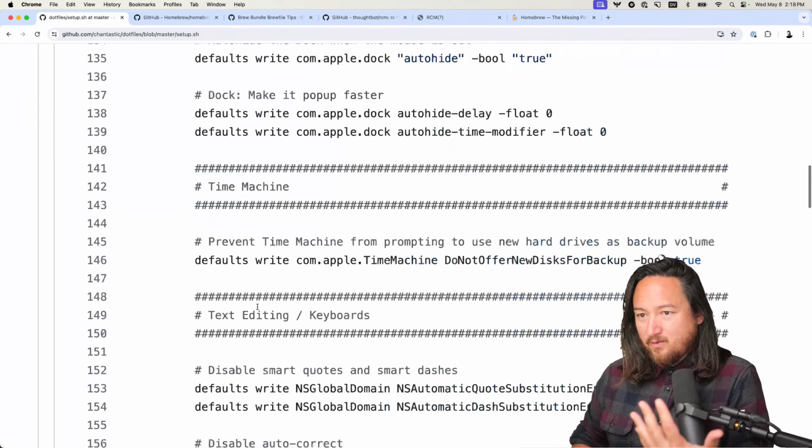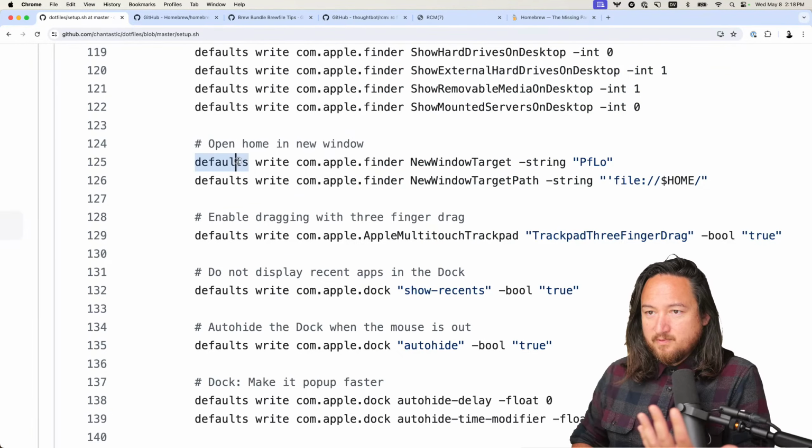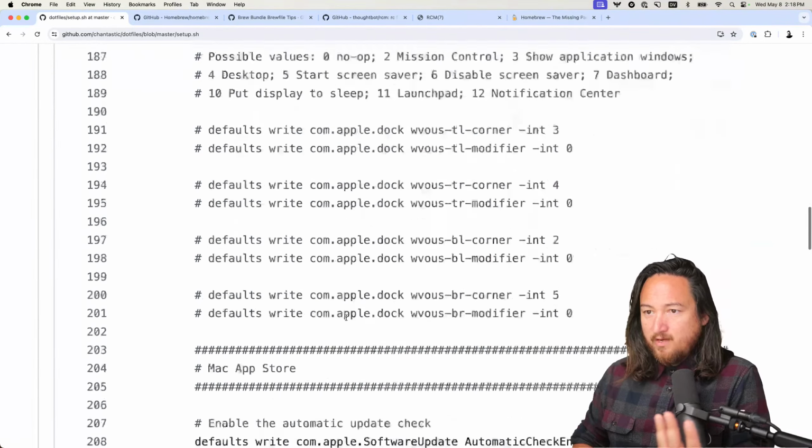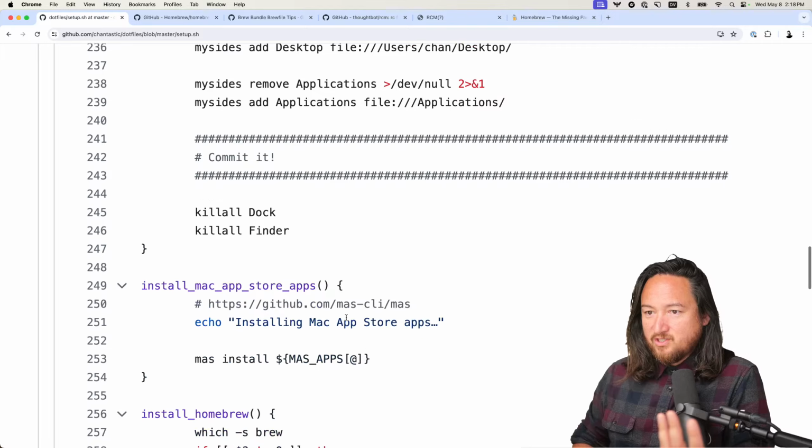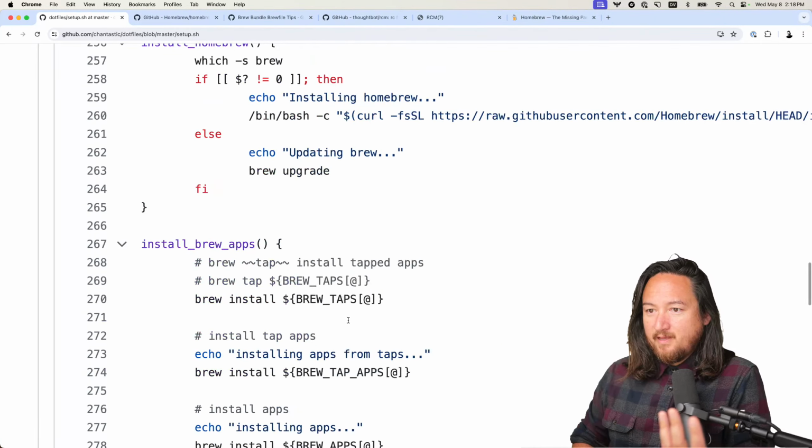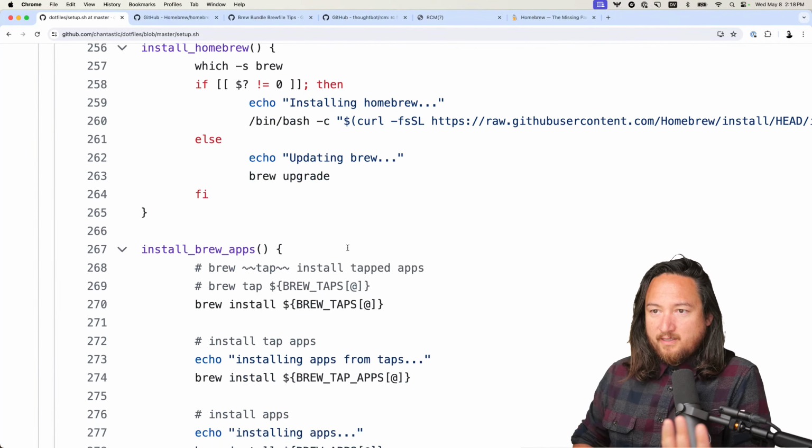Anyway, I have a bunch of stuff that we'll probably cover through the process, so I'm not going to go into all the details, but there are some Mac defaults that we rewrite, a big section for that. And then these are just the way I call each of these functions.